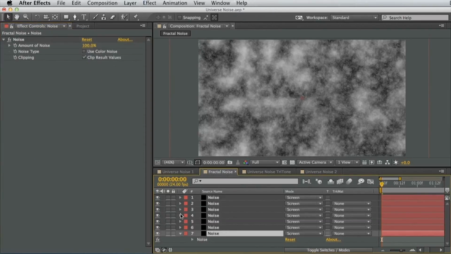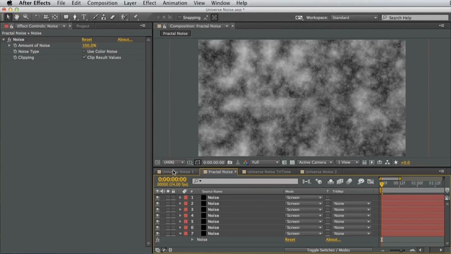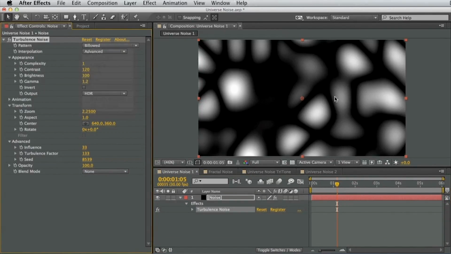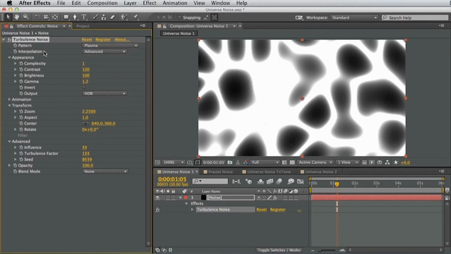So in my example, I just used a very basic scaled up noise layer. But when we work with fractal noise and add layers of noise together, we aren't limited to just this basic type of noise. You can browse through the patterns and see the different types of noise patterns we have available. Also, below that, we have an interpolation. So how the noise interpolates in space from one area to the next is determined by the interpolation setting.